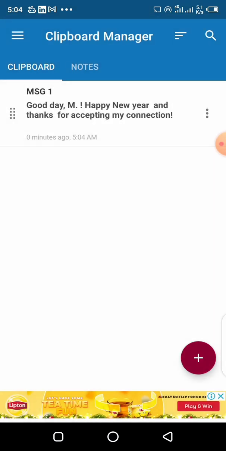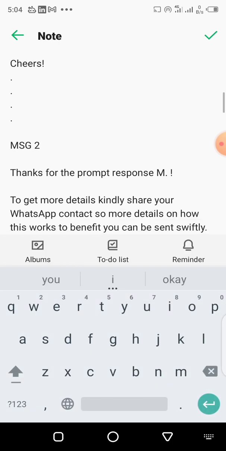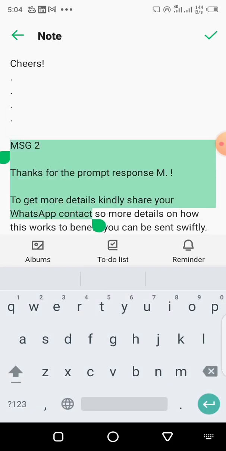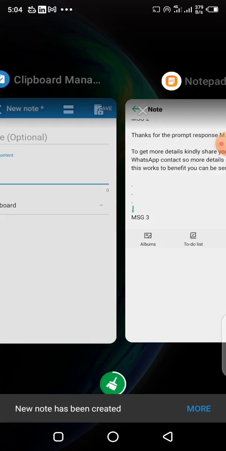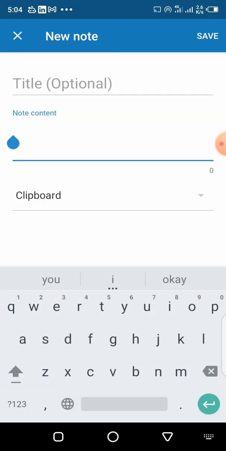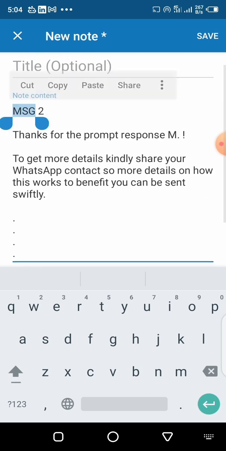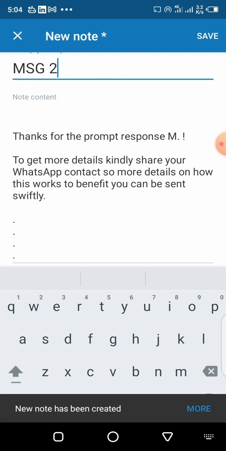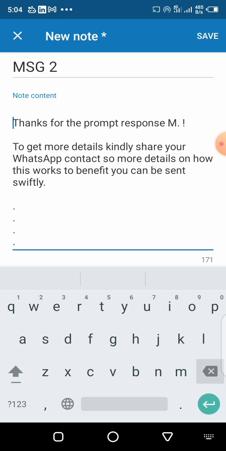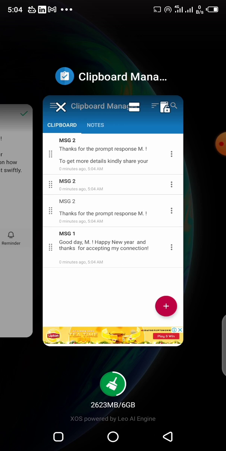So this way you can save everything that you usually copy and paste. I have three things here, so I'm going to copy them. Copy, going over here, I type msg2. We already have it there. I'll cut it off, paste it there. All right, I save it again.